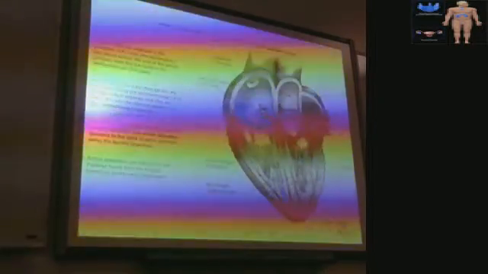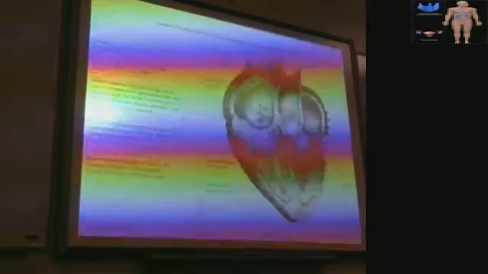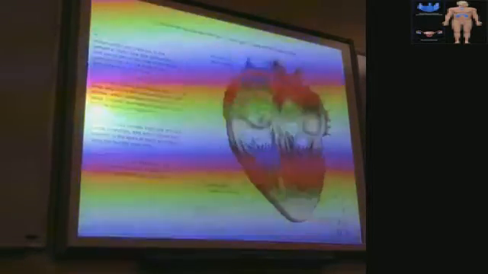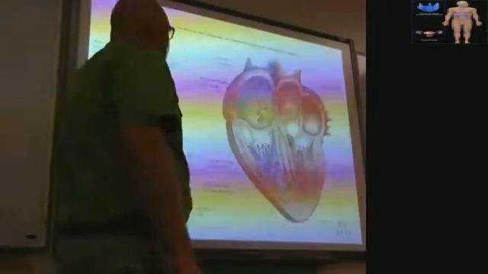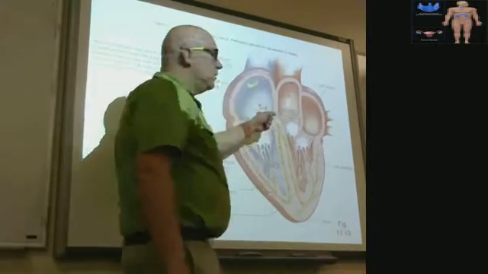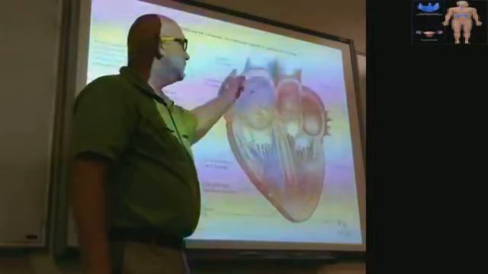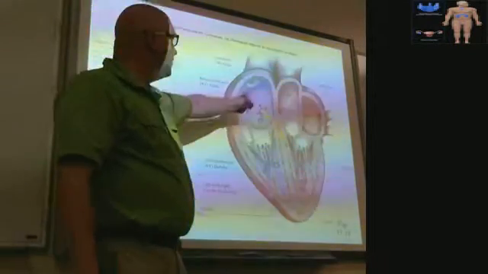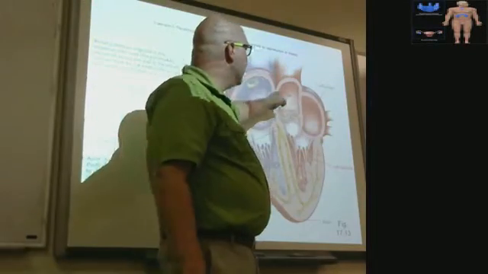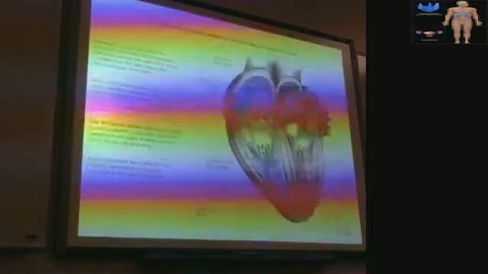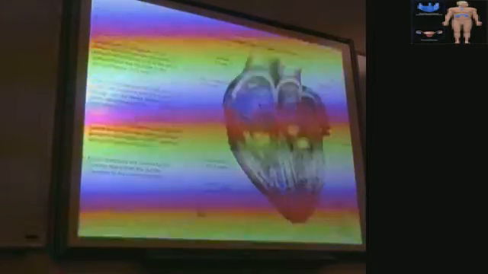So here we can see the SA node being stimulated, and then the AV node being stimulated. So the SA node stimulates the AV node. What pathway leads to AV stimulation? Atrioventricular node. The SA node stimulates AV. Also notice that the SA node also triggers the left atrium. SA node triggers both atrium and the AV node.